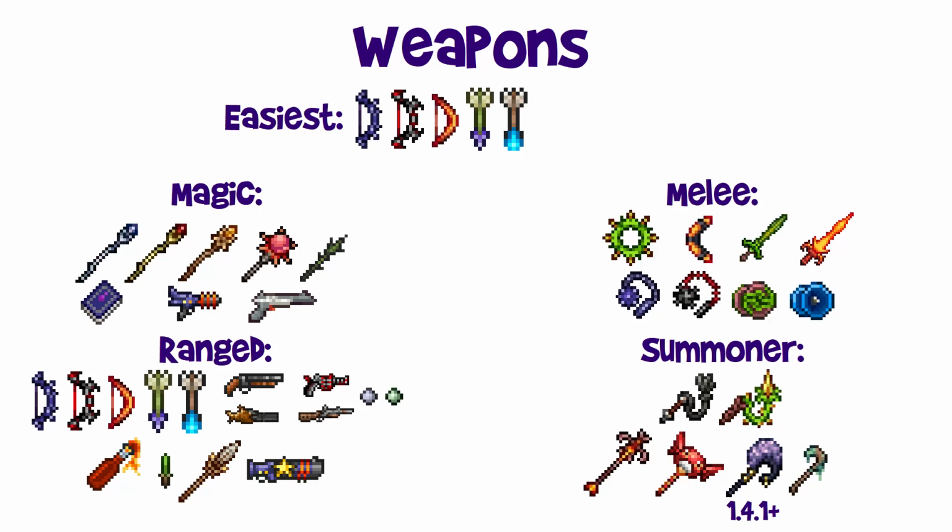In terms of ranged weapons, again, a good bow with Frostburn arrows is one of the best options, but many other options can also work. Guns can work well for this fight, but different guns may be better depending on the difficulty that you're playing on.